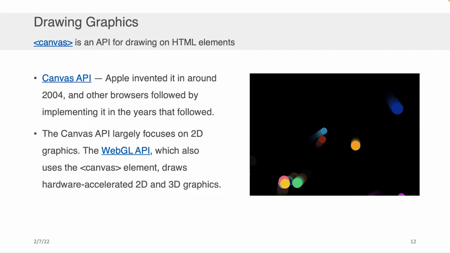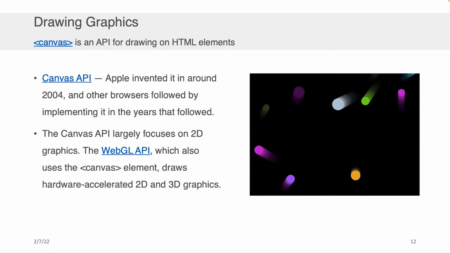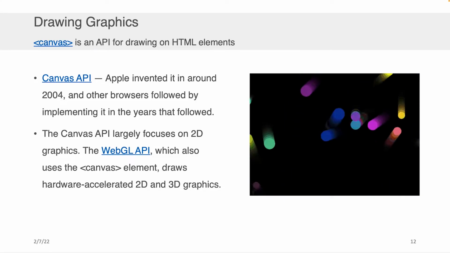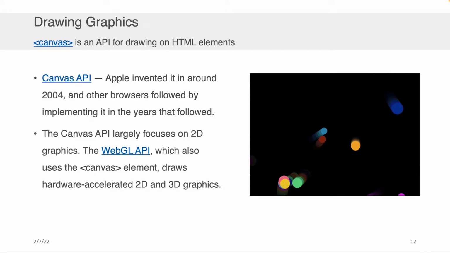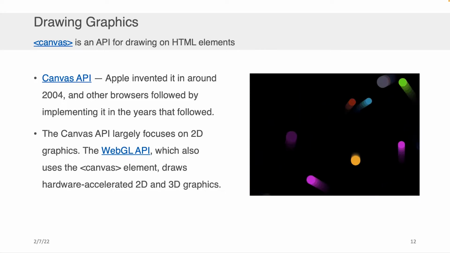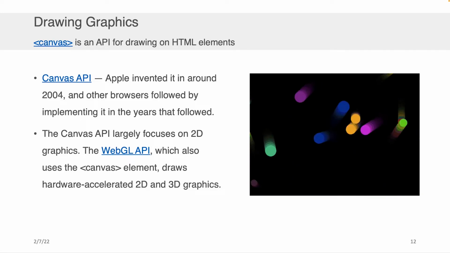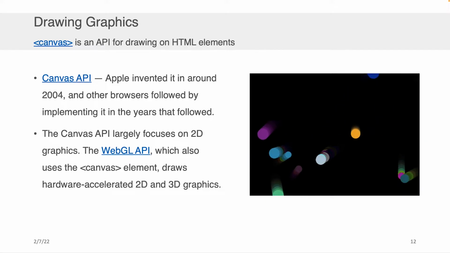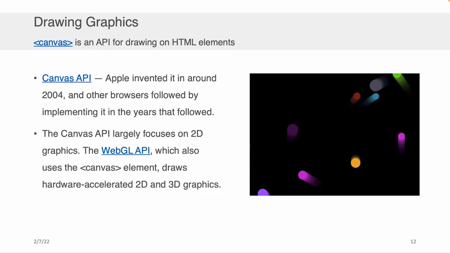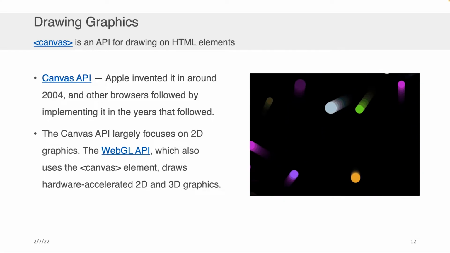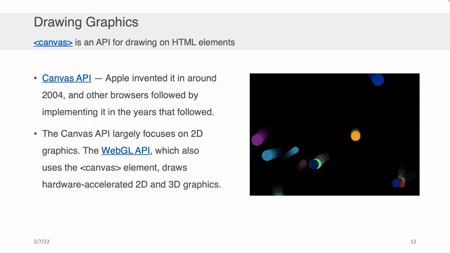The Canvas API largely focuses on 2D graphics, so drawing things like what you're seeing on the right-hand side there with the GIF, that's what the Canvas API allows you to do completely within the context of your HTML document. You can also do 3D renderings, which we're not going to be speaking about today. It gets kind of advanced very quickly and should probably be the topic of its own course. The way you do 3D rendering, though, in case you're interested in exploring those capabilities, there's something called the WebGL API. Definitely worth taking a look at.